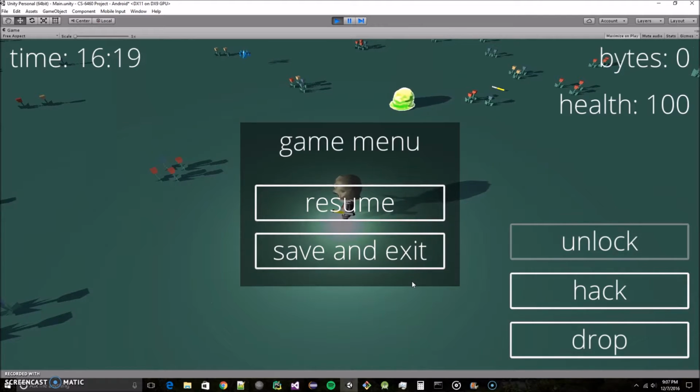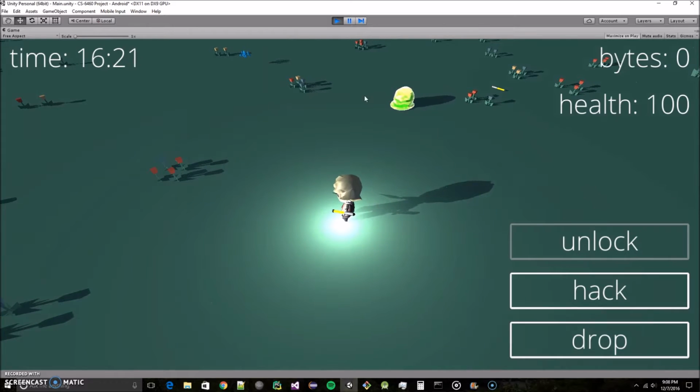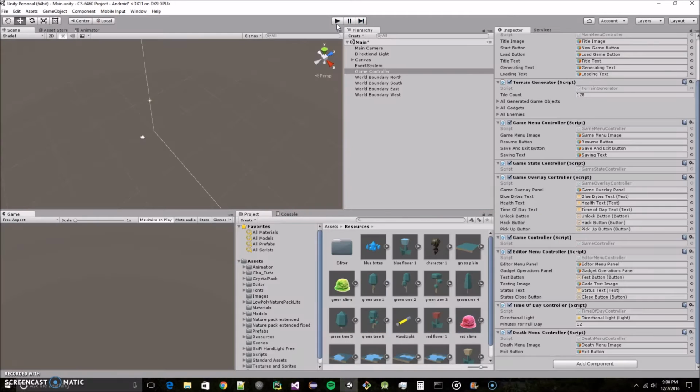Saving is a full save of the entire world, including any of the program states that you have on any of your gadgets. You can program multiple gadgets at a time, and they will retain that when you come back in. I'm not going to save it here because I've already saved an example world that was already randomly generated nicely for me, so I'm going to demonstrate that now by closing the game.